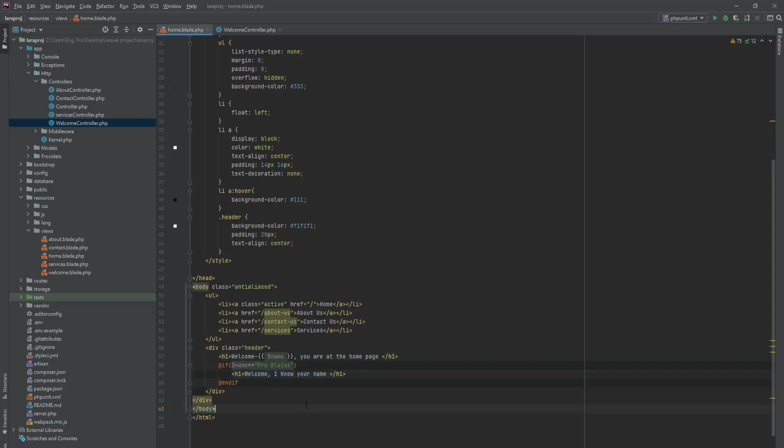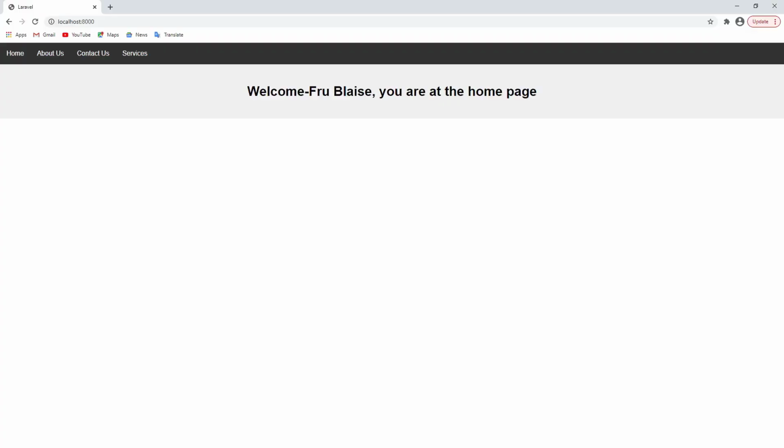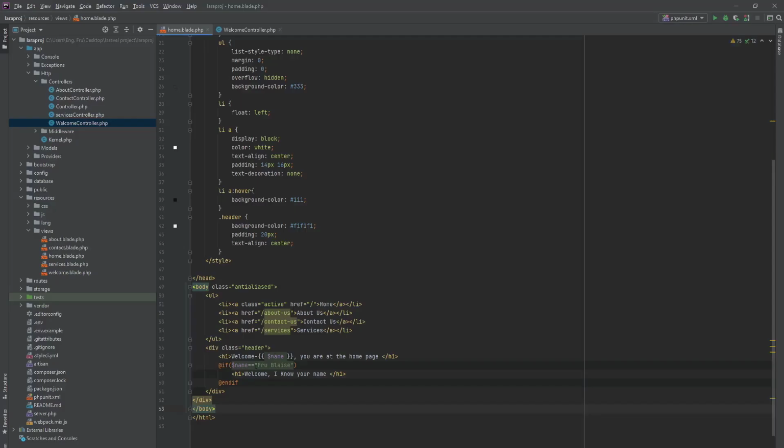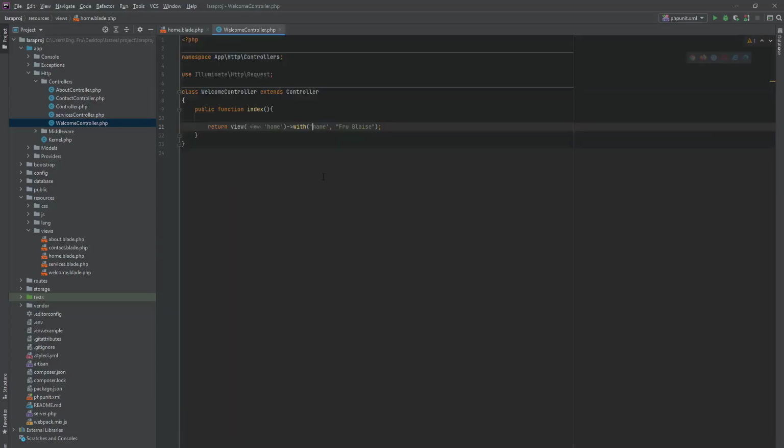Now when I come to my browser and I refresh, you see it's displaying welcome, I know your name, because this name variable is equal to this. Remember what we are passing here. Now suppose I'm passing something else.